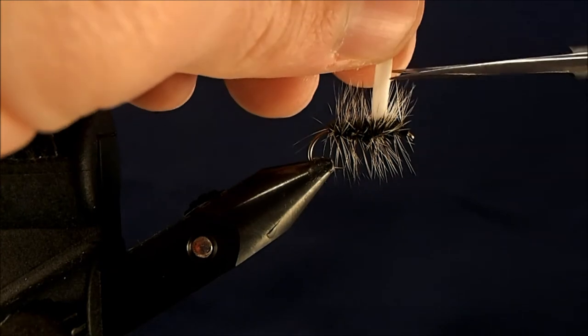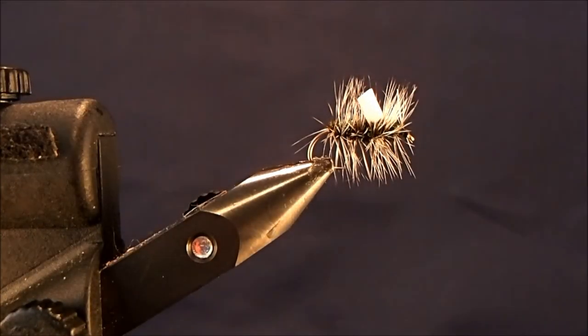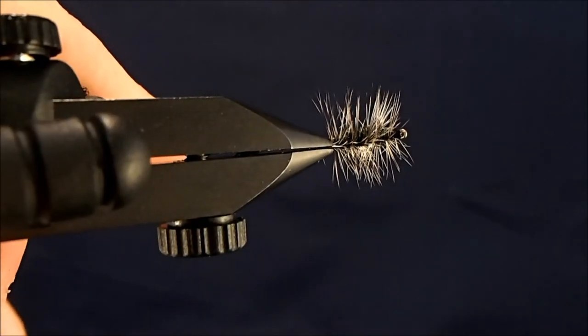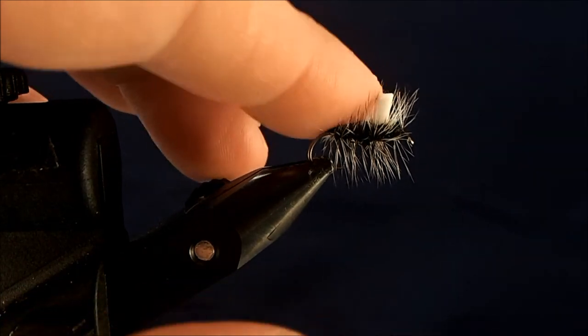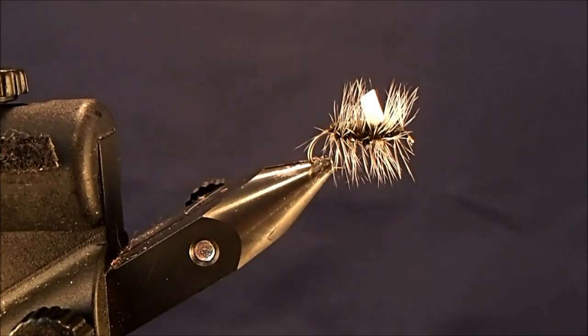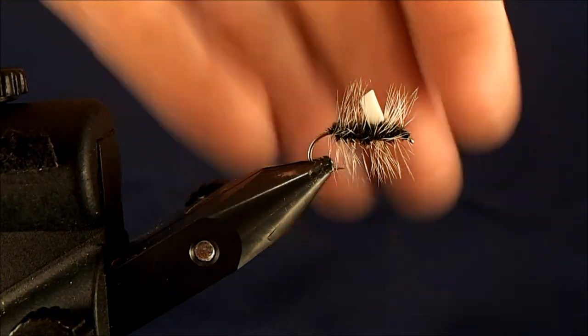Now I'll just lower this post to about the same height as the fibers there. And from underneath, the trout aren't going to see it, but from up top it gives me just another piece of visibility to this fly. That is a Griffith's Gnat.